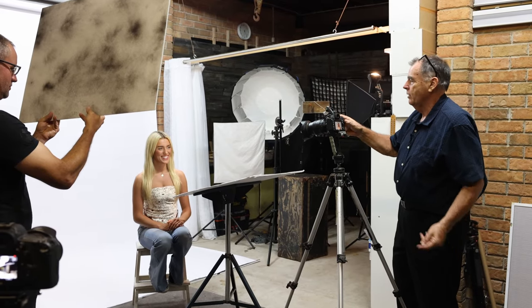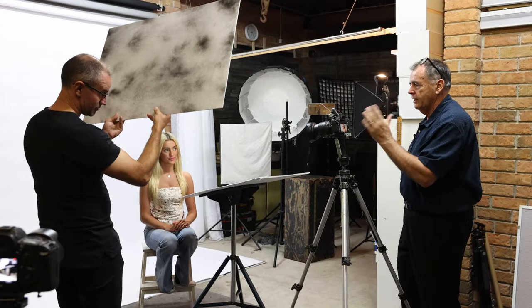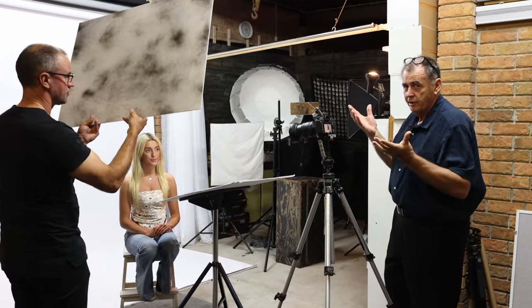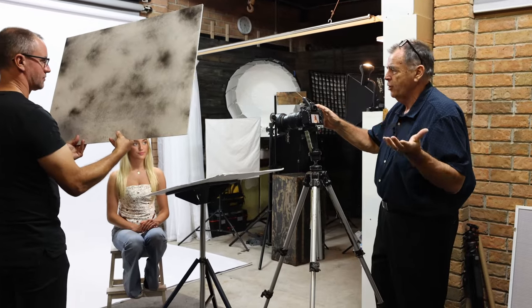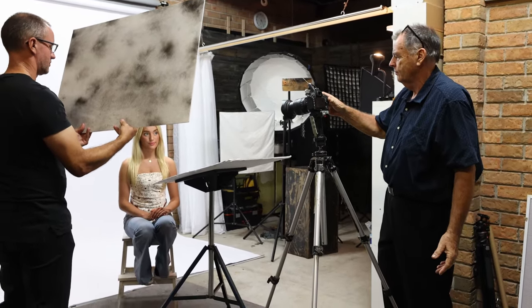So that looks great. We're going to get Greg in a little bit closer with that light. The closer Greg gets to Layla, the brighter that light's going to be. So I may need to compensate for it with my aperture, but we'll just see how we go. Here we go. Okay, lovely. You can see the difference in that exposure. Simply because Greg got in a little bit closer, the light doesn't have to travel quite so far.